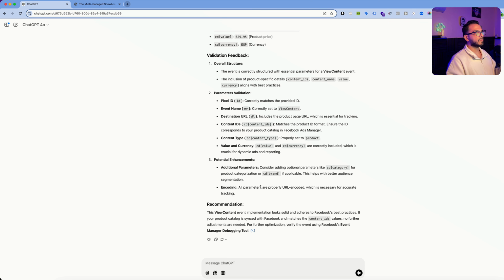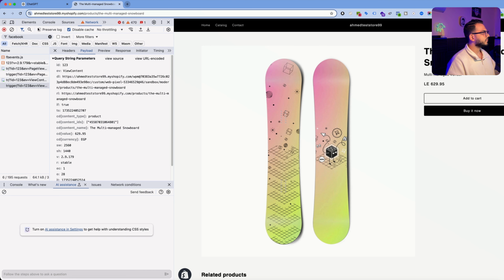But let's say you have multiple events on the website, which would be the case. What you can do is enable this option over here. So here is the preserve log button. You need to click on it. The network requests save all the future Facebook events that will happen across your session and keep them showing in here. Once you do that, you can add a product to cart, begin checkout, and trigger all the events for your Facebook pixel. At the end of the session, before you close the browser, click on the download button, send it to ChatGPT, and ask it the same. It should get back to you with the same feedback for all the events.